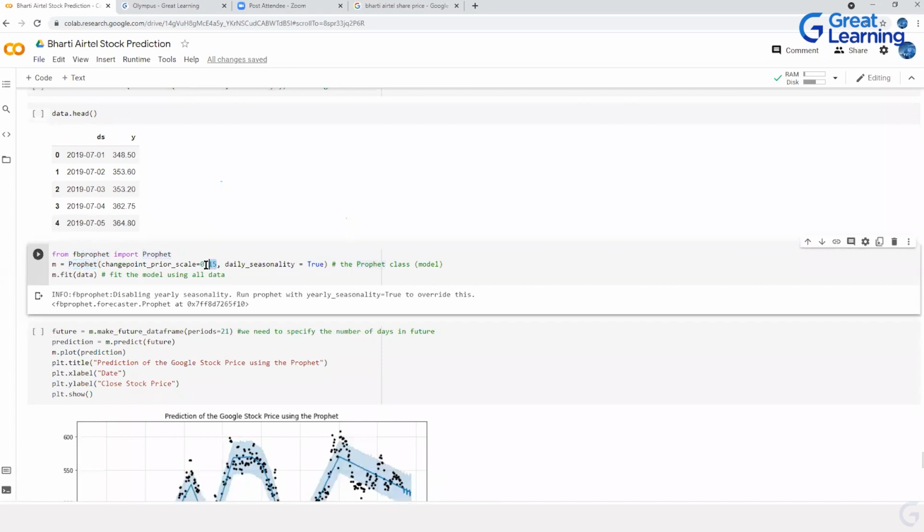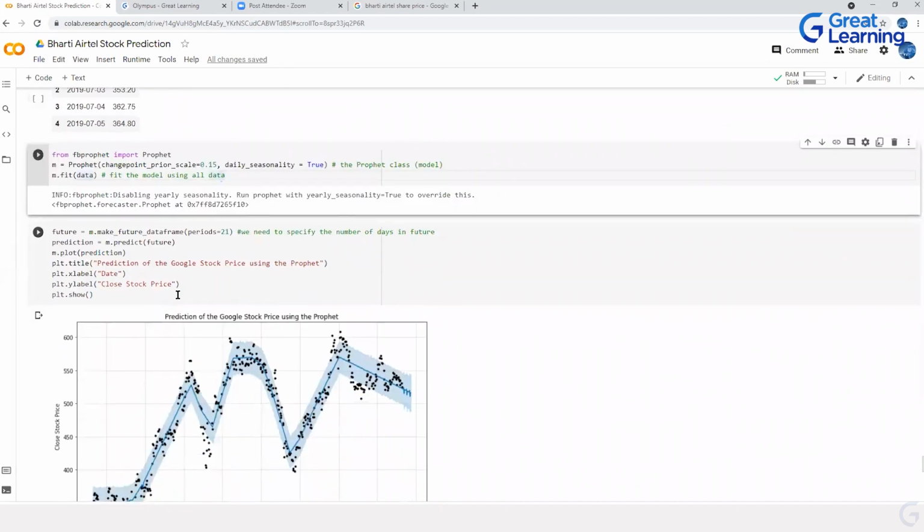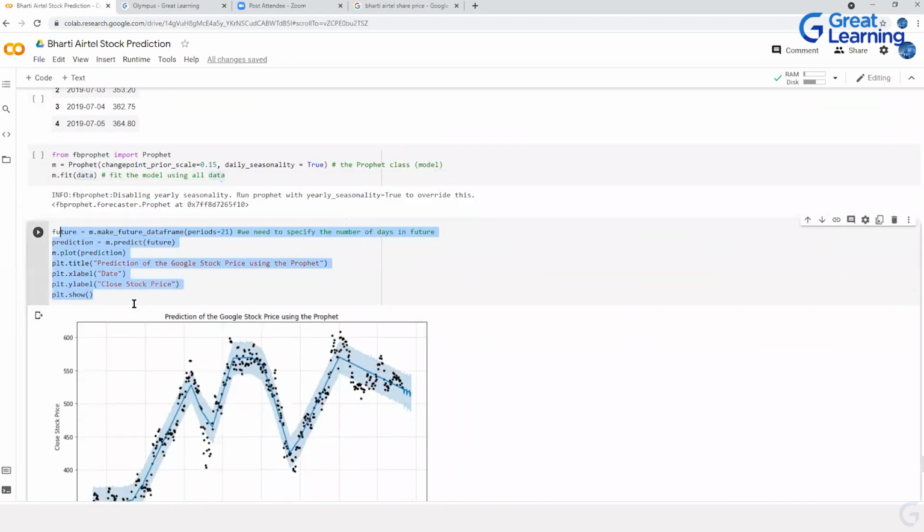This is some degree of change that I'm giving, and daily seasonality I'm giving as true here. Right? This is a daily data, so I'm giving daily seasonality equal to true. Of course, there is no seasonality in the data, but I'm just giving some parameters to test what is going to happen. And if you get the predictions, just follow this code. These are very simple. This is the only line where you can predict the future. Think about LSTM, where we gave a lot of lines of code, but in FB Prophet, this is simple. Right? These are just customizations.